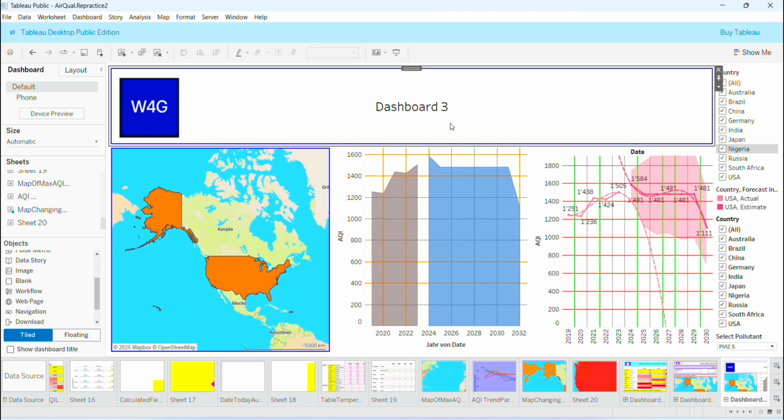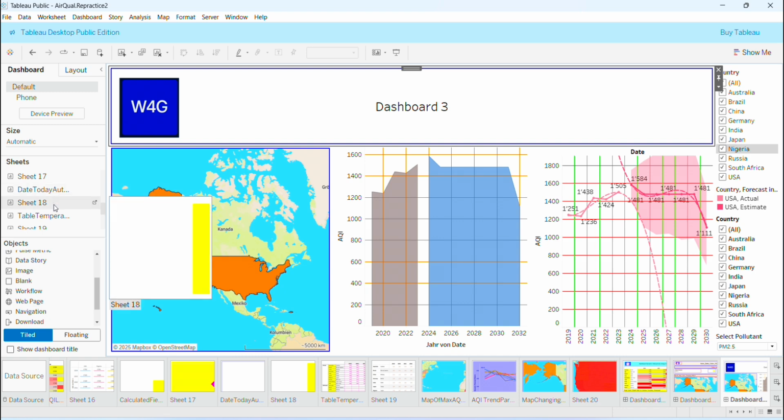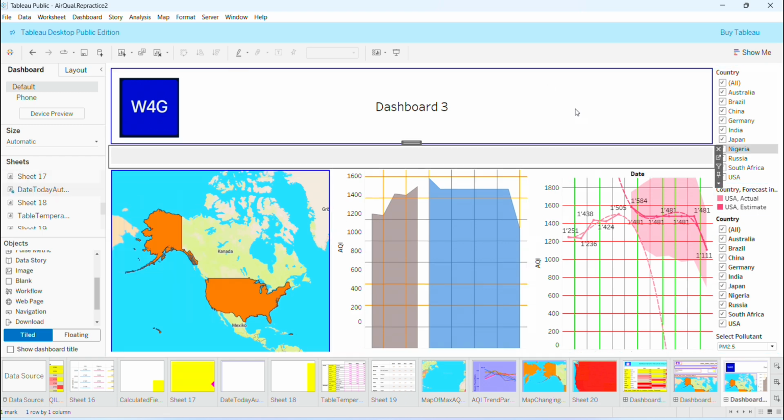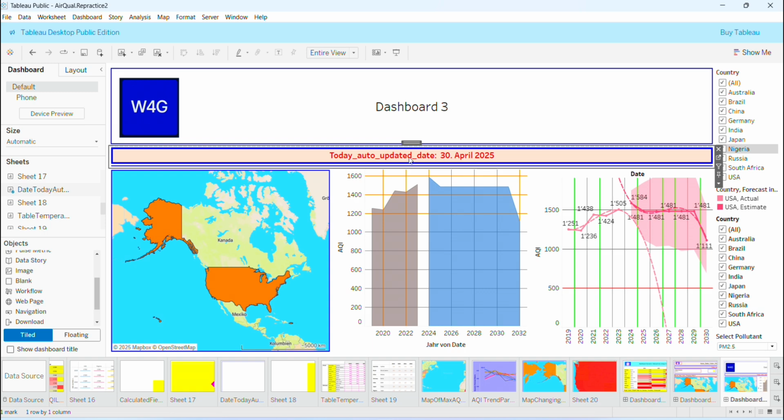Okay, what we want to add also is our today sheet. I hope you remember the today sheet, the auto today, and then we did also one for tomorrow, but I'm going to use the today one. So we can just drag it here, and you can see that it just appeared below the dashboard title, and that's enough for me. Let's say you create a sheet called summary, and you just add the summary. You can put your summary also inside of your title. But right now we don't need a summary.